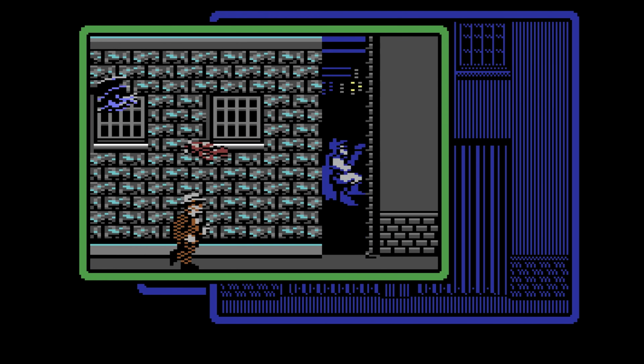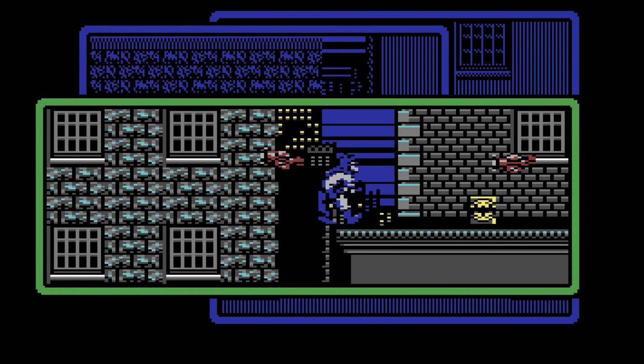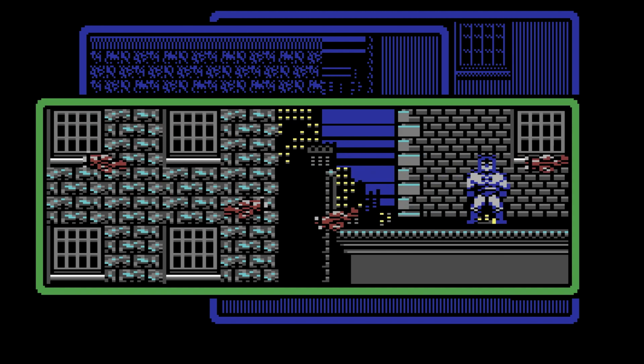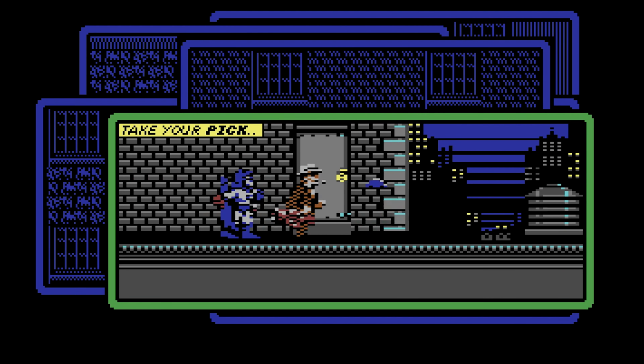The main issue here though is the controls, which kind of suck. Mainly as you only have one attack button on the joystick, and that's used for everything. You can attack by holding the button down and pressing a direction except down. Pressing down on the button brings up your inventory and options where you can select what items you need.